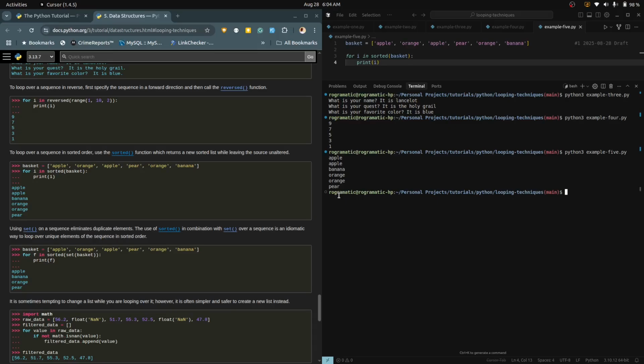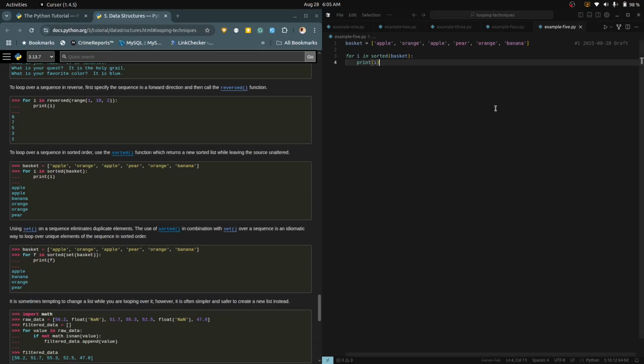Using set on a sequence eliminates duplicates. The use of sorted in combination with set over a sequence is an idiomatic way to loop over unique items of the sequence in a sorted order. So what that means is we can eliminate duplicates from this list while also sorting them.